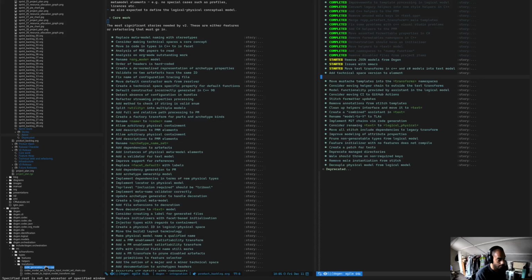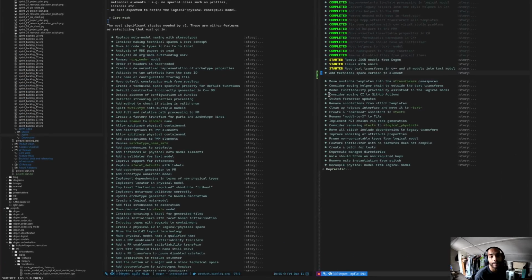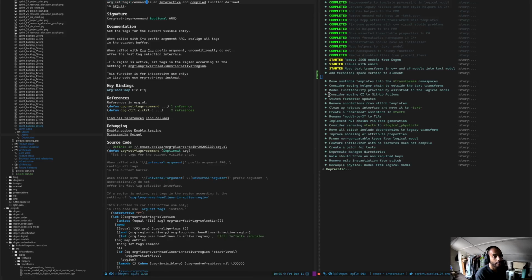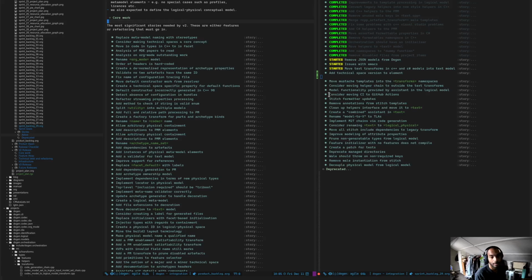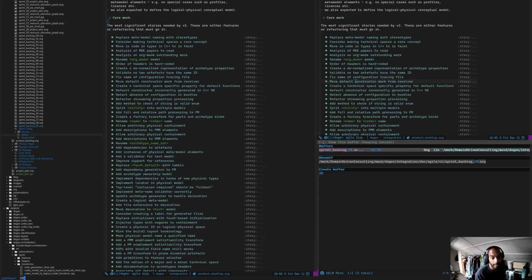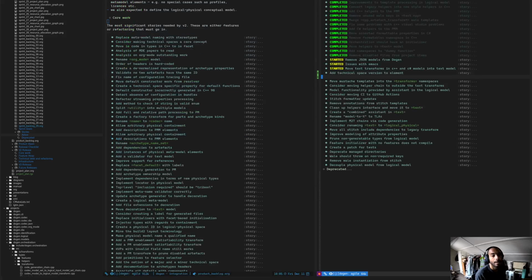Specified root is not necessary. Specified, I'm not entirely sure what that error is, but let's just do a Control HK. Yeah, org set tags command. So that's kind of what we expected to see here. For whatever reason, that's not functioning at the moment. What happens if I try to kill this window? That's fine. Emacs is behaving a little bit strangely. Ah, there we go.